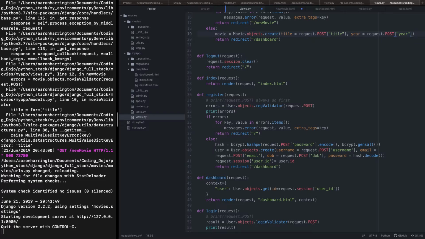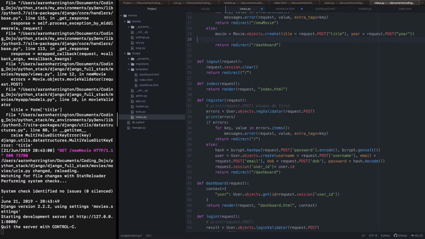So now it's officially in our database, so we can access that movie anytime. Let's see if it works.